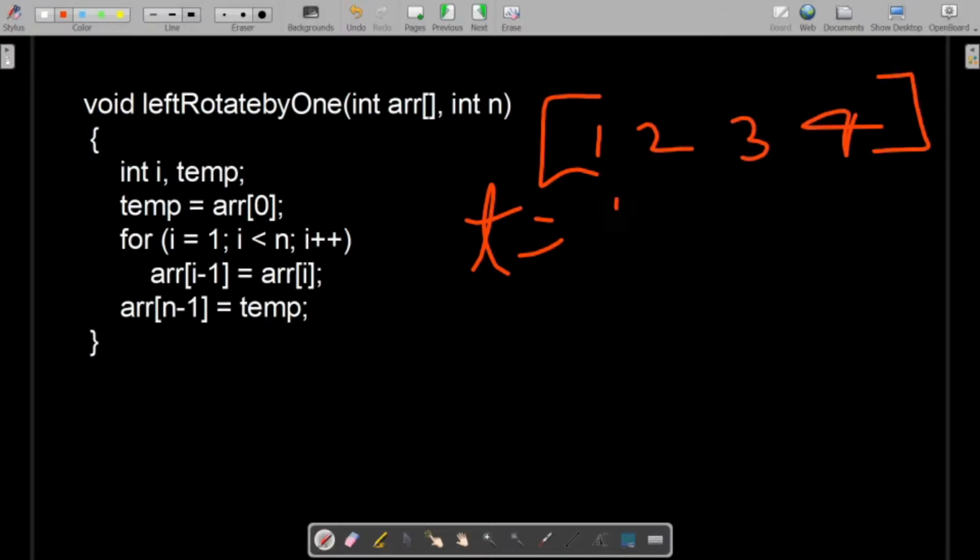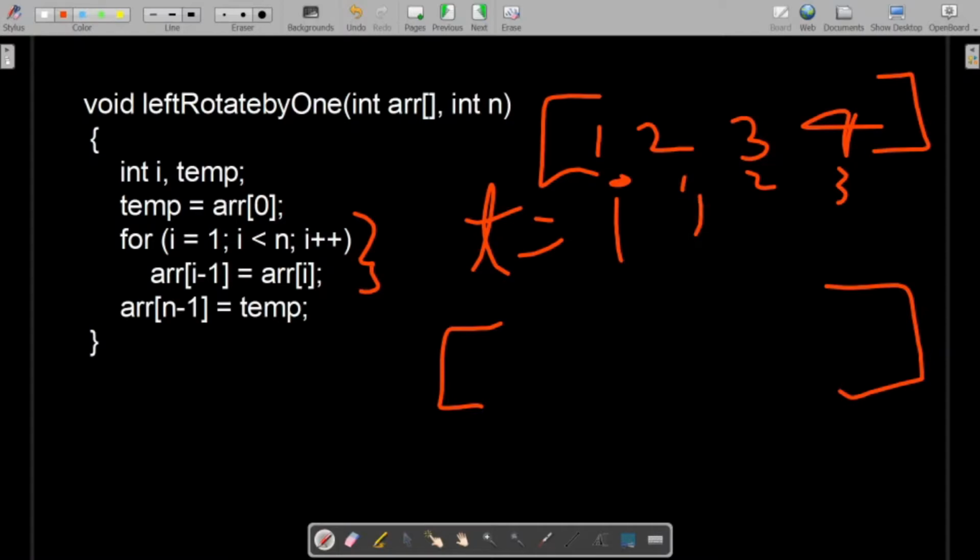We stored the value of 1, and this for loop rotates the same array by one place. Say indices 0, 1, 2, 3. Our i starts from the first index and it replaces the array element at the 0th index.